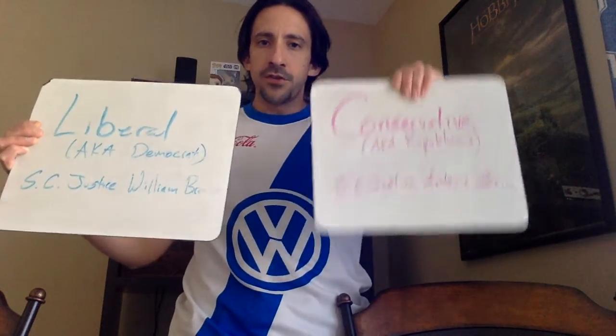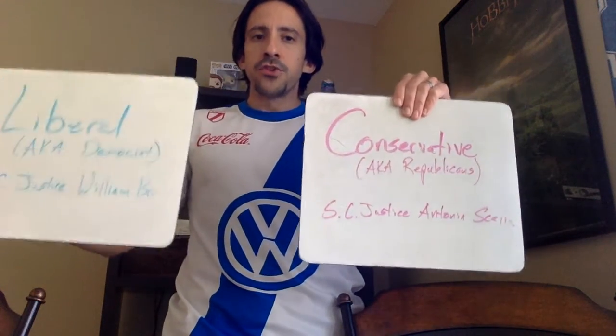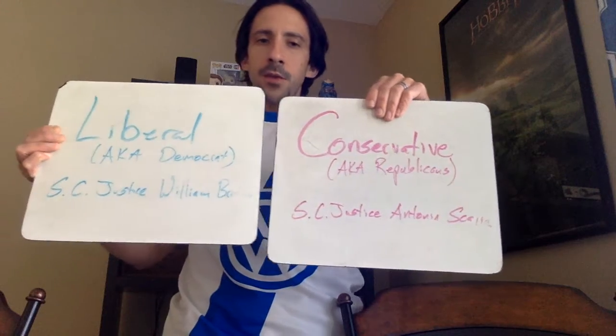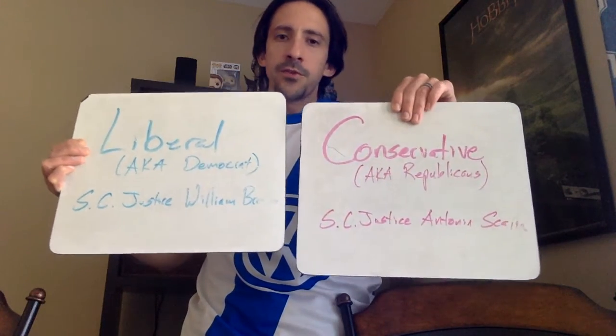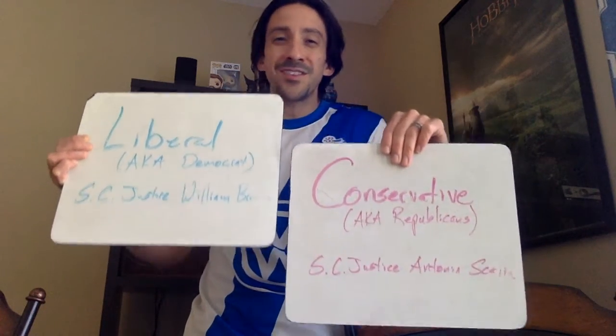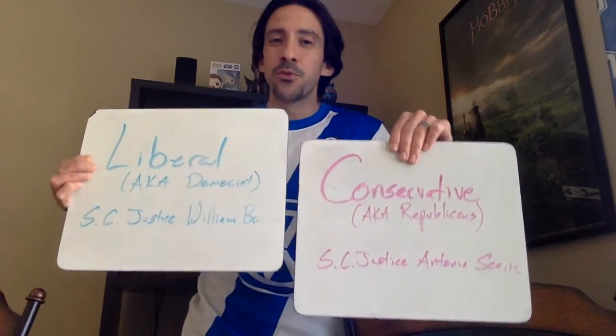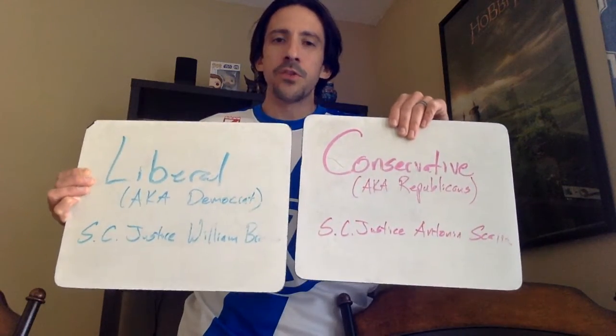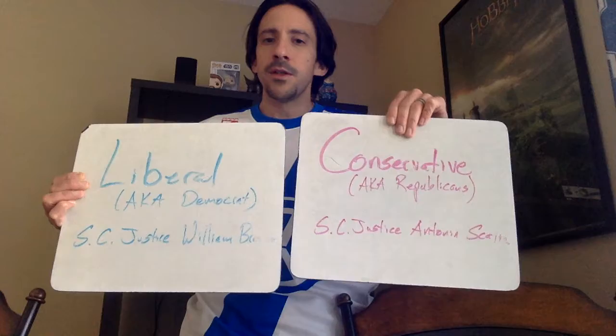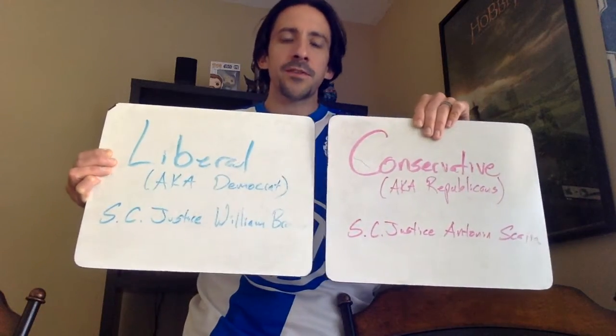There are conservative judges and liberal judges, which is fascinating because people on the Supreme Court aren't supposed to pick sides. That's why they wear black, right? Because they're supposed to be neutral. They're not supposed to be one or the other. They are not supposed to be political. But you can't take the politics out.